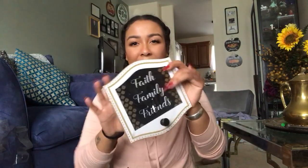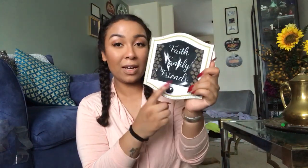I also got one of these — I think it's just a normal decor thing. This is supposed to be like a key holder for by your door. I don't know really what I'm going to do with it yet — I might use it for that or I might not. It just says faith, family, and friends. You can see it's wrapped in plastic right now — it's got a little hanger, you just hang it up on your wall and put your keys on it.